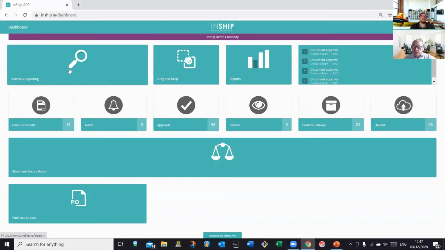And then if the variance is a bit higher than that, or even a lot higher than that, there are two options in play here. In very summary terms, the user goes into the ERP, changes the PO, updates the PO change, and takes that back into InShip. Or we do provide the facility that within InShip you can actually change the PO and push that, or change the GRN stroke PO values and push that back into the accounts package.